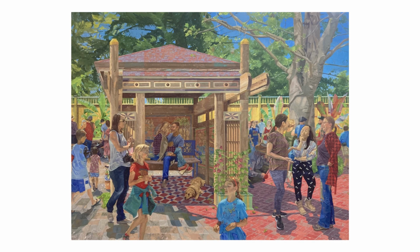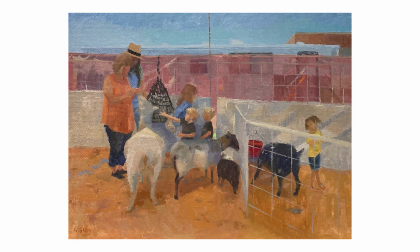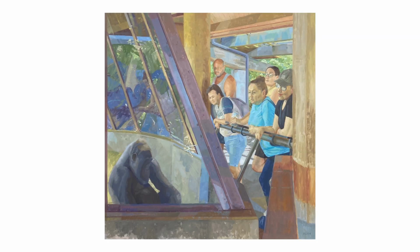So many of my paintings, I did a recent series using the zoo, and my motivation was to really gain a lot of people in painting, which is what I like to do. I'm very influenced by early Renaissance painters who had tremendous battle scenes with all these people and arms flailing around. And not that I would necessarily do that particular scene, but I could go to the zoo, and people are pretty incognito. I can take tons of pictures of people as well as the animals. So my interest was actually in capturing the people observing the animals.